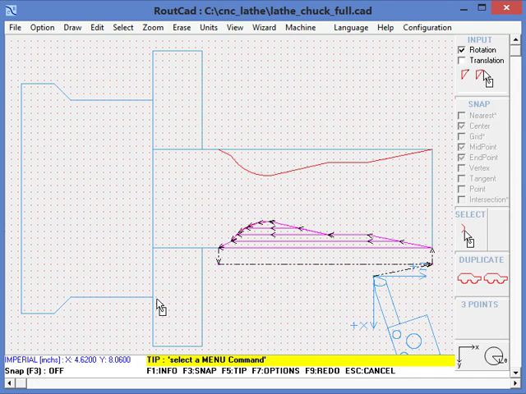In this RouteCAD tutorial video, we will see how to move the cutting head to a certain location after we have created a surface of revolution. In this project, we have a tool holding chuck that was made with keep out line. We have a cylindrical workpiece. We also have a cutting tool made with keep out line.